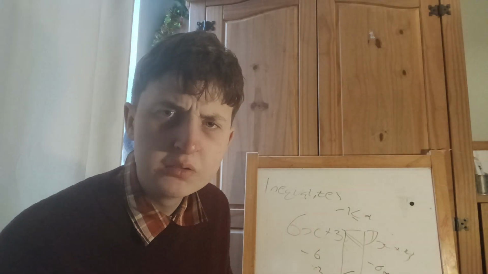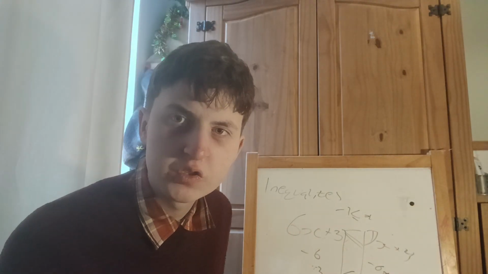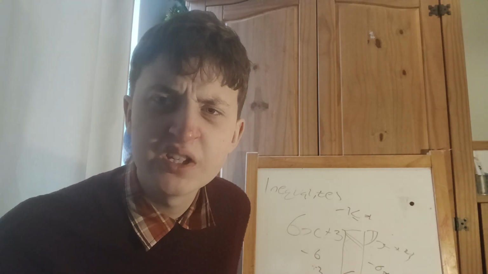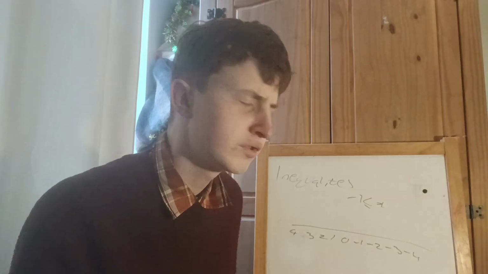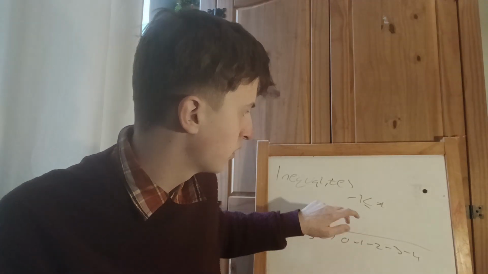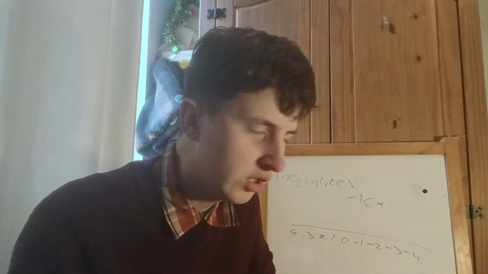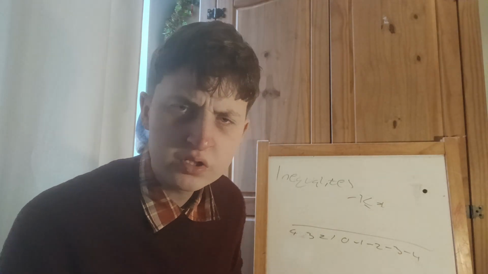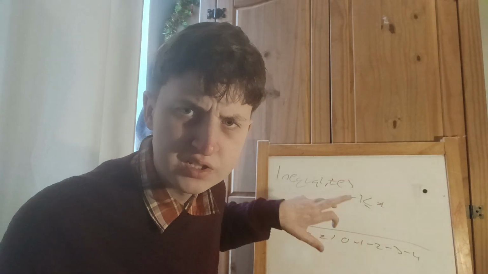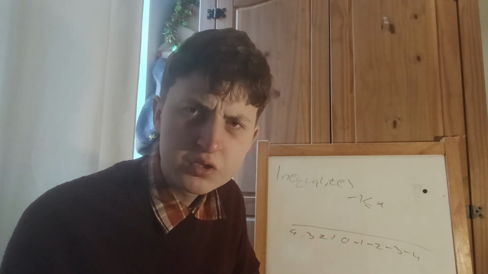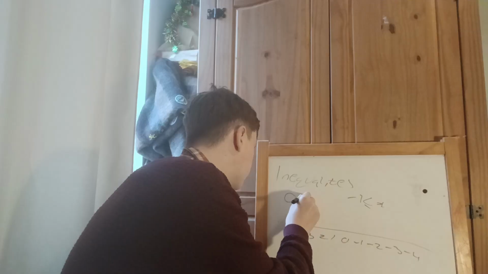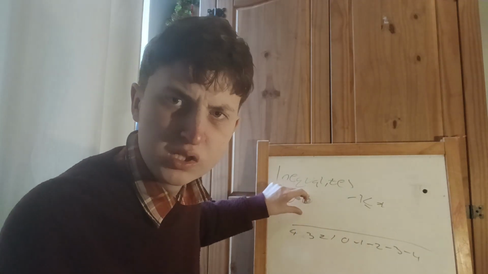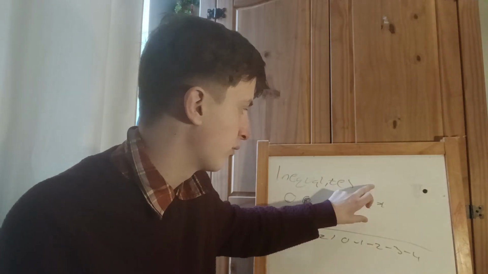Now, typically you won't just be left with that, you'll be asked to put it on a number line. So I will be talking about that in the next part of the video. Right, so the next part of the video we'll be talking about is plotting inequalities on a number line. Again, this is fairly simple, just as long as you know what you're doing. So the way we do it is we use circles to identify this number. So the two types of circles we're going to be using is either a circle left empty or a filled in circle. This helps determine what type of inequality it is.